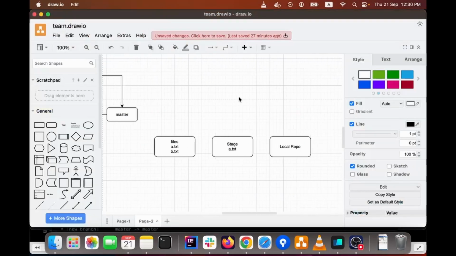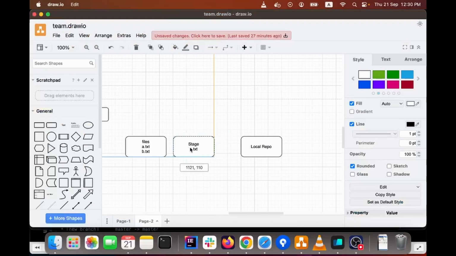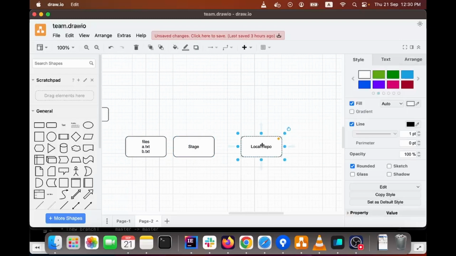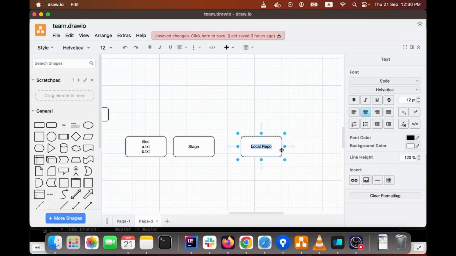So let's get back here. We have these 2 files. This is the local structure. Here is the staging area, where whatever change we have, we can stage it. The local repo will have the graph.